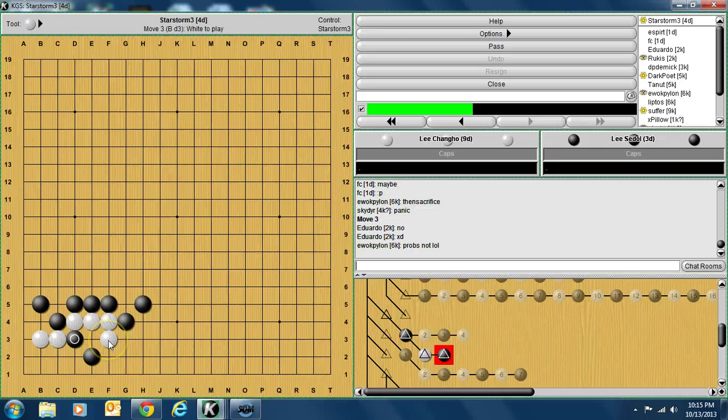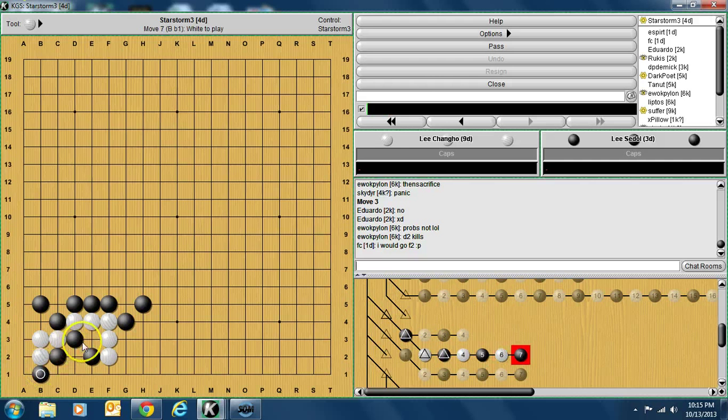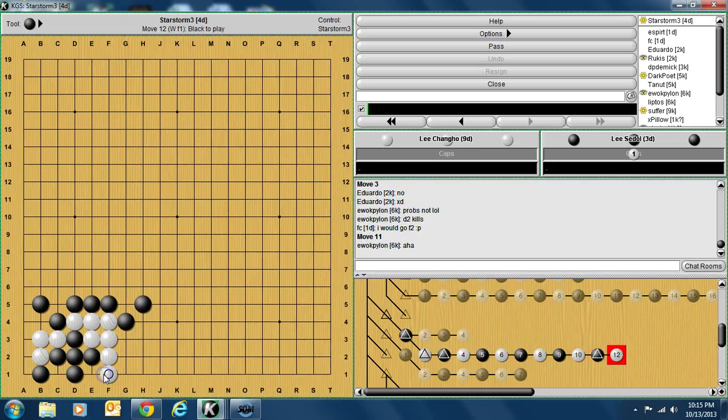Well, D2 actually isn't the best way to kill. Best way to kill is F2, because white's going to win this fight. And that's pretty good for white, or at least acceptable for white. But there's something much better that black can do.